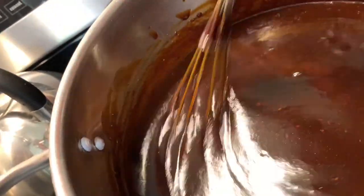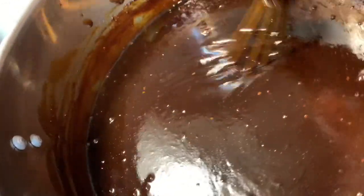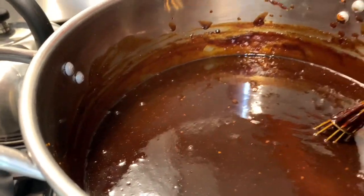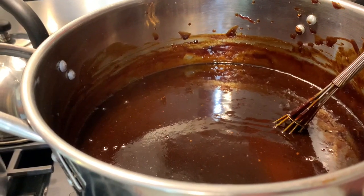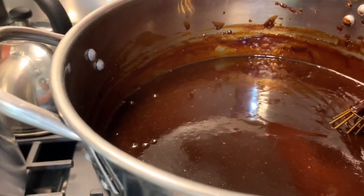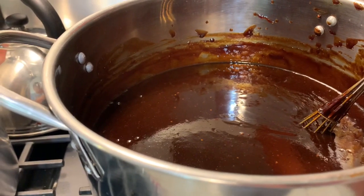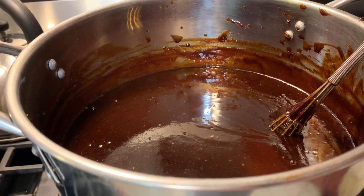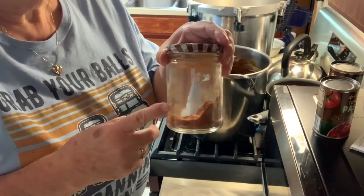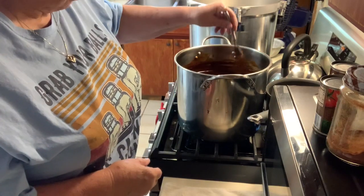This has been simmering for a little while. I've got everything dissolved and mixed well, and it's good and hot. It almost looks like chocolate, doesn't it? But it's nice and thick — that's the way I like my barbecue sauce. This is a sweet and smoky sauce, and it's thick. For people that like theirs a lot thinner, you could add more water or vinegar; I just don't like a real watery sauce. I want it to stick to the meat. I did have a couple cans of tomato paste as well as tomato powder just in case I wanted it thicker or more tomato-y, but I'm real happy with the way this turned out.